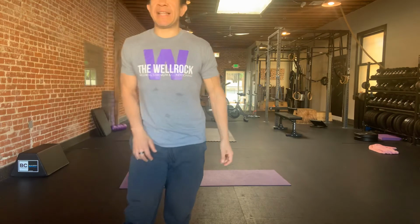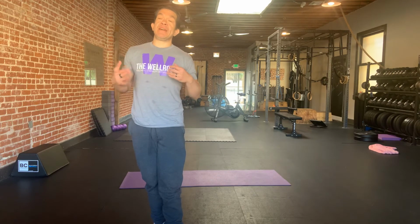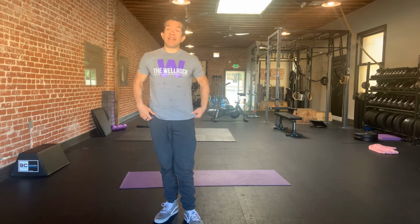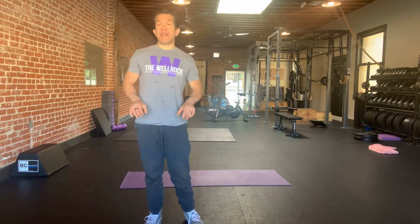Almost done. So this last part, we got 10 minutes left. It's 4 different movements, and do as many rounds or as many reps as you can in the next 10 minutes. If you get the 4 rounds of everything, you're done. If you get the 4 rounds before the end of the 10 minutes, that's good enough, okay?